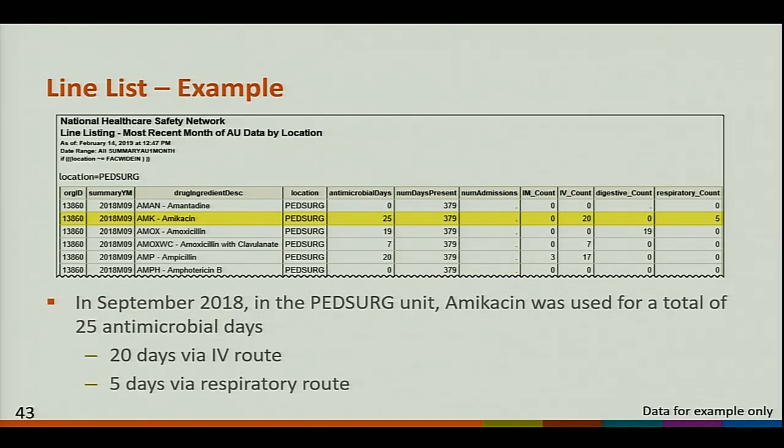So to read this line list, my highlighted row here is saying that in September of 2018, in my pediatric surgical unit, amikacin was used for a total of 25 antimicrobial days. 20 of those days were administered via the IV route, and 5 days were administered via the respiratory route.